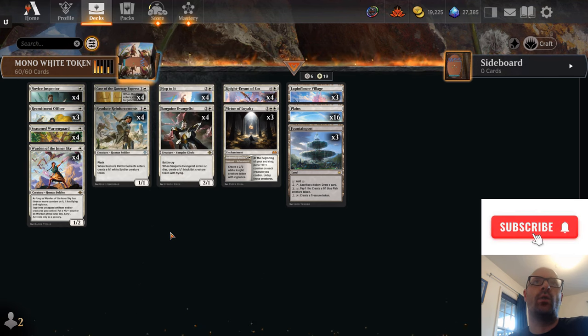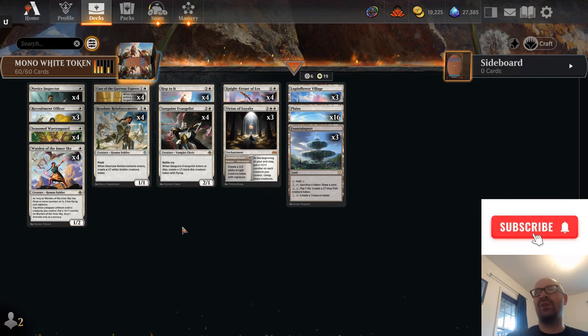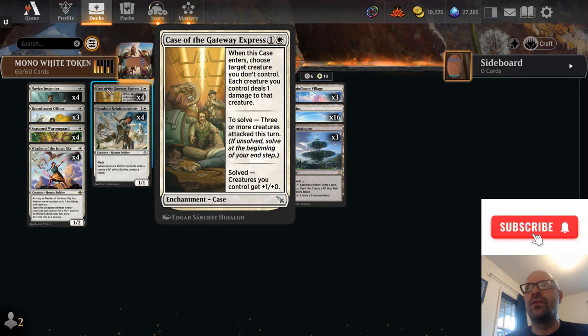We now have 15 one drops. So I think the chances of going turn one guy, turn two, play two one drops, or maybe a Reinforcements or a Virtue of Loyalty, should be a little bit higher. And overall, I'm really happy with it. We do only have four pieces of removal in case of the Gateway Express, so it is very much just vomit your cards on the table and hope it gets there. But that's kind of my style of deck anyways, and I love it. So all that said, let's go ahead and jump in.